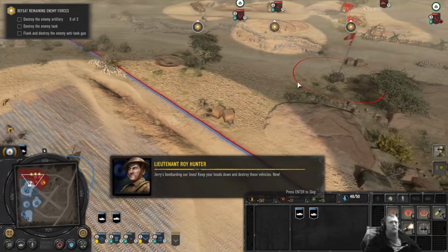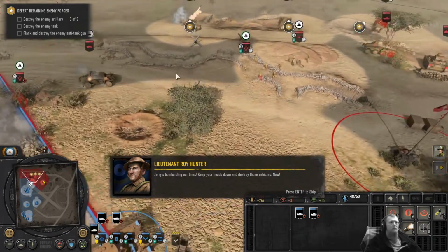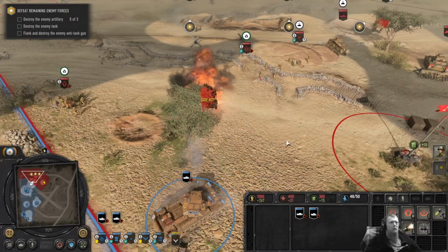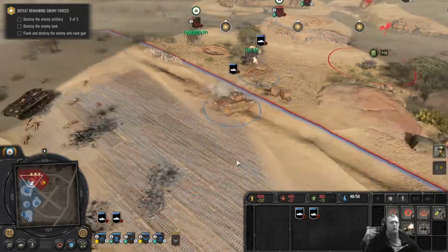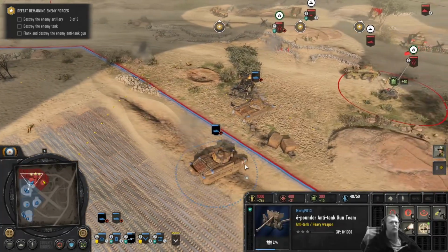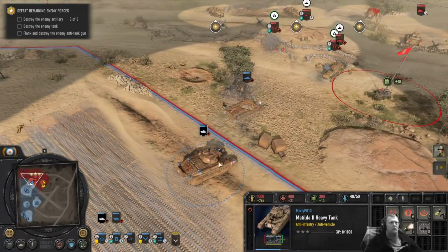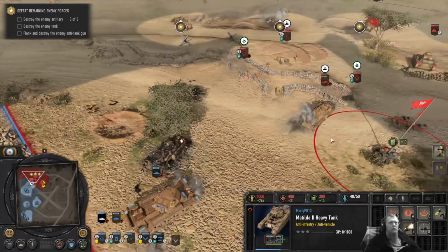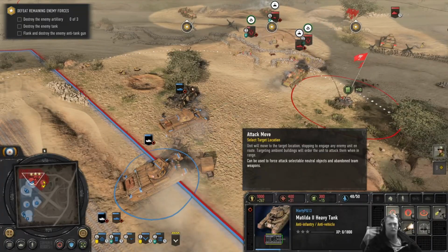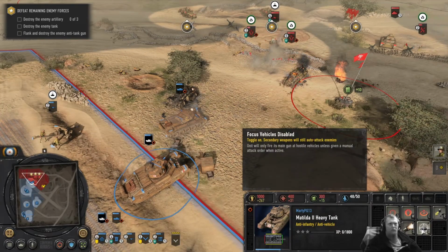Come on! Jerry's bombarding our lines. Keep your heads down and destroy those vehicles. Jerry's getting risky! Enemy fire! Vehicle hit! Nice work. Taking glancing blows! On your feet! Get up! Back up with this one gun! They're firing! Enemy vehicle down! Focus attack. Vehicle disabled.